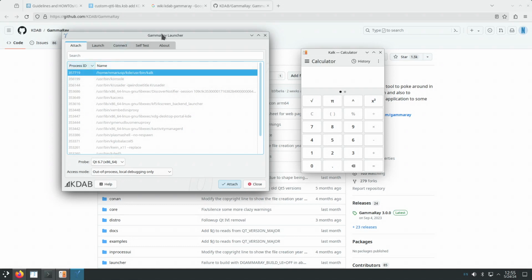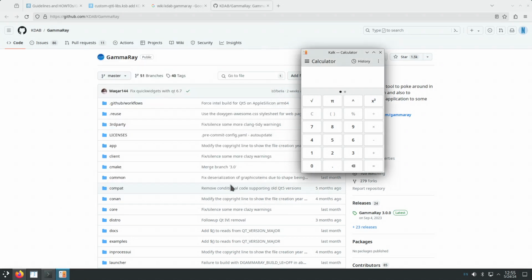So using KDAB GammaRay, I cannot connect to any of the processes from /usr. I can only connect to those from ~/kd/usr. Okay. The only possibility is already pre-selected, so I'm going to just click on the button attach.